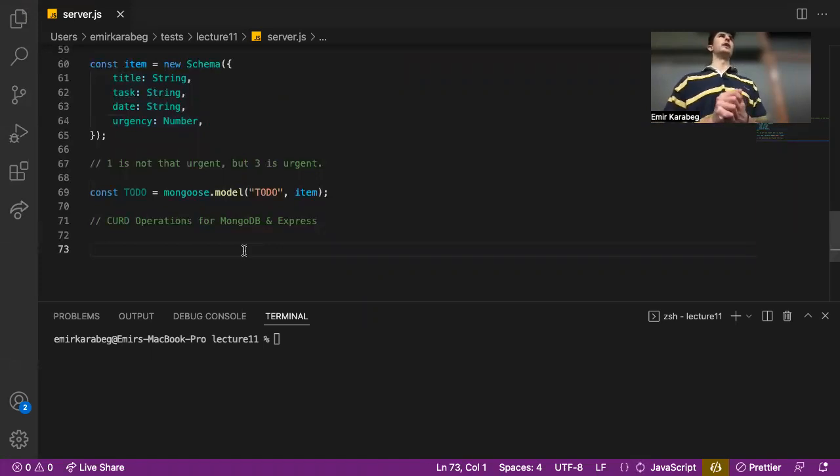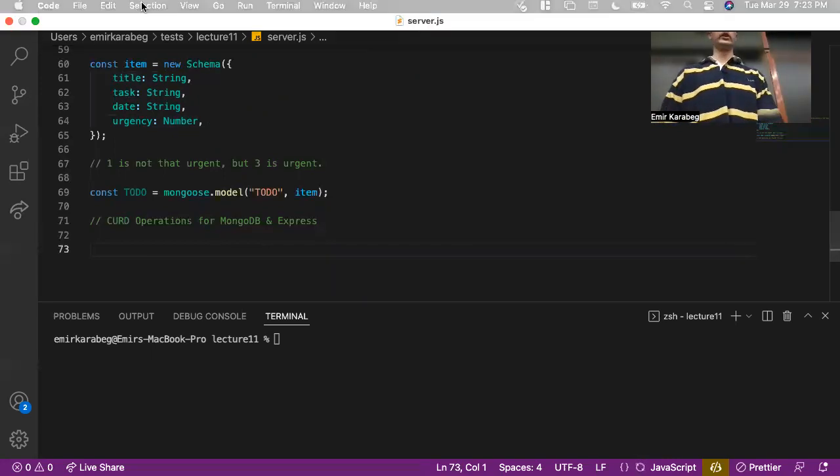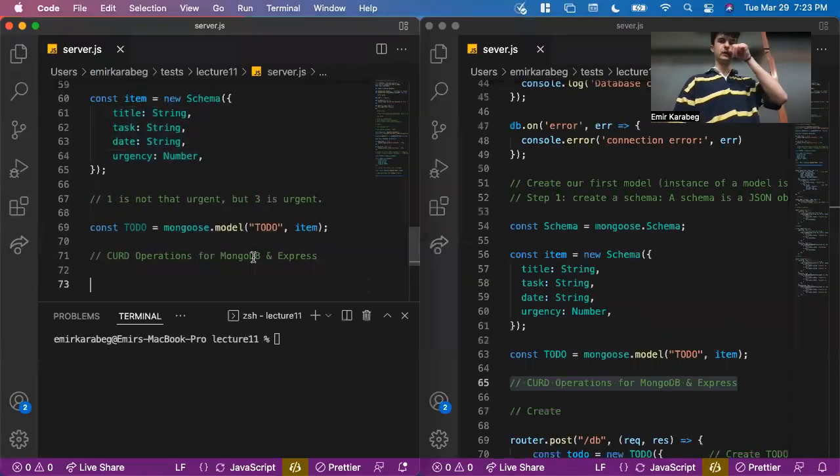So you can imagine we want to create things in there. This is synonymous to a POST. We want to update things, which is synonymous to a PUT. We want to retrieve things, which is synonymous to an HTTP GET. And we want to delete things, which is just delete in HTTP. So we're going to create all these operations. We're going to create an API to go along with them.